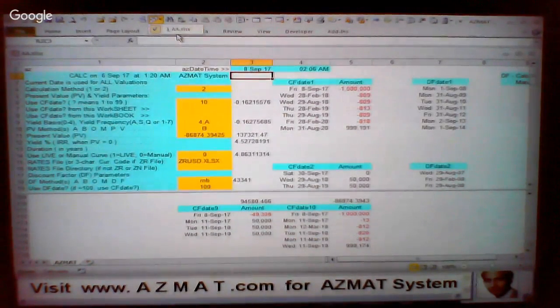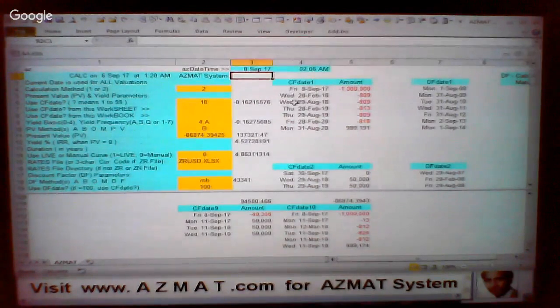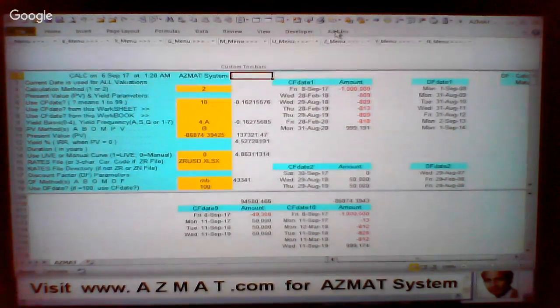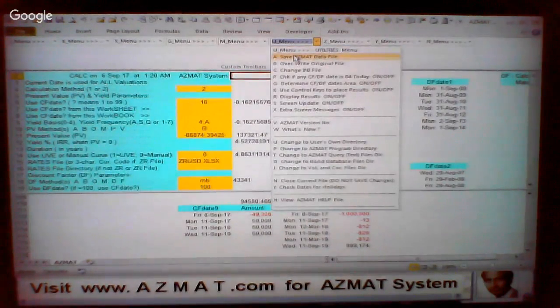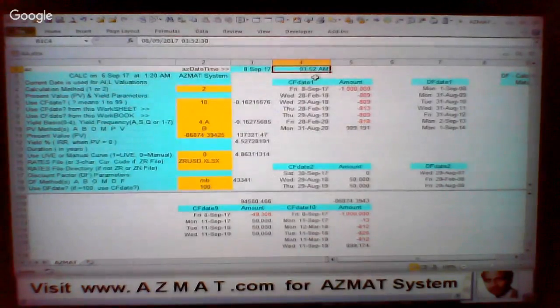And now that's all I have. So when I started the tutorial, it was 2:06 a.m. on the 8th of September. So I'm going to now use that command again. Save as the data file 2:06. Save data is 3:52. I think it's long enough.